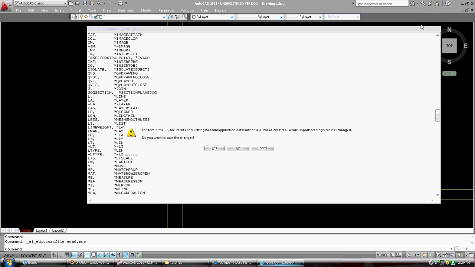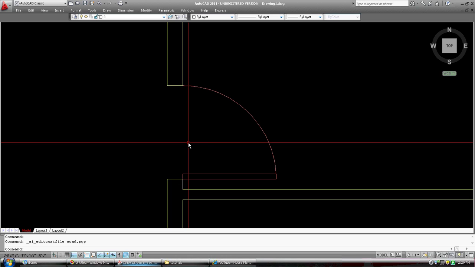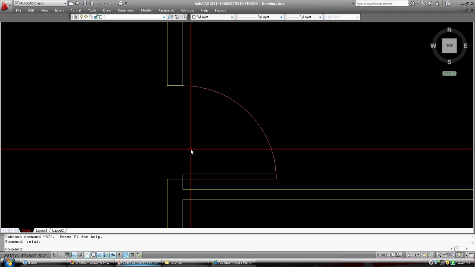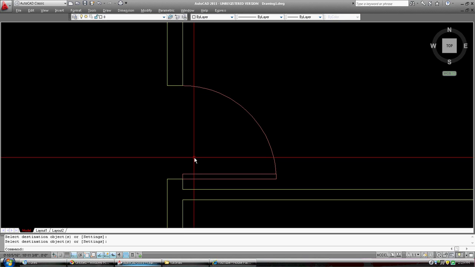Okay, save. Reinit. I wonder if reinit is RI. Unknown command, reinit. Okay, PGP file. Okay, match properties, MP. Now it's working.